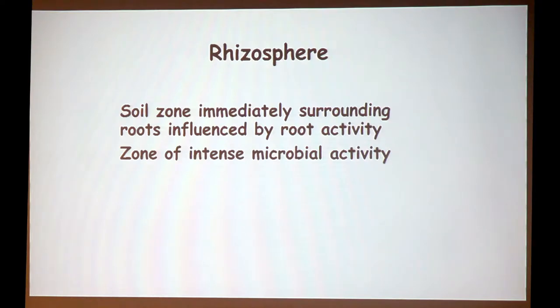Now, why is that? That's because plants produce root exudates. Root exudates are organic compounds that the plant synthesizes up in the leaves, and they move down through the plant into the roots and out of the roots. Why in the world would they do that? These are high energy carbon compounds that the plant could use to grow more leaves or apples or carrots or whatever. But they developed to push a part of that photosynthetic carbon out the roots as organic acids and a few simple sugars.